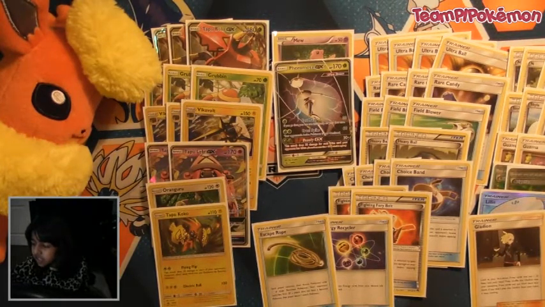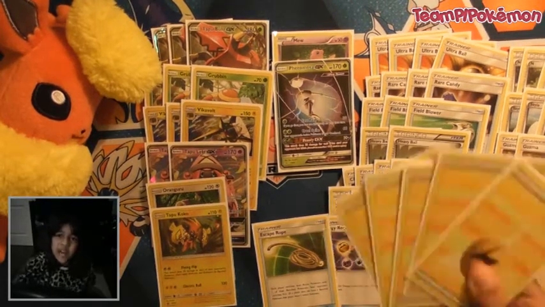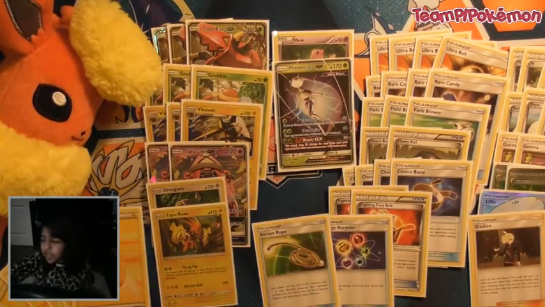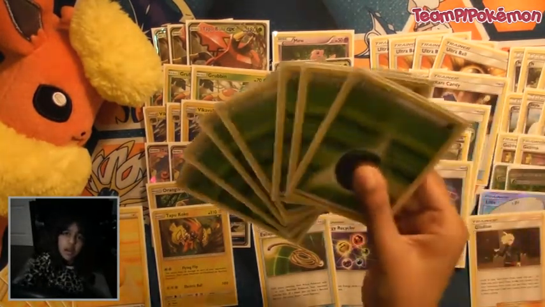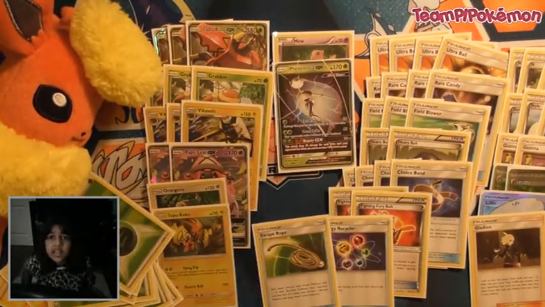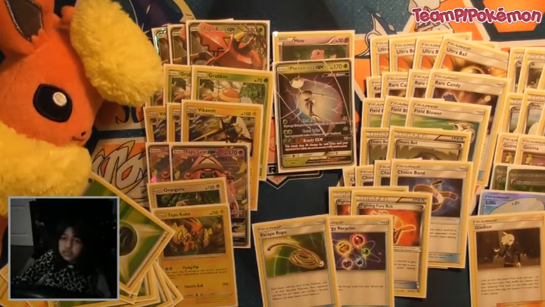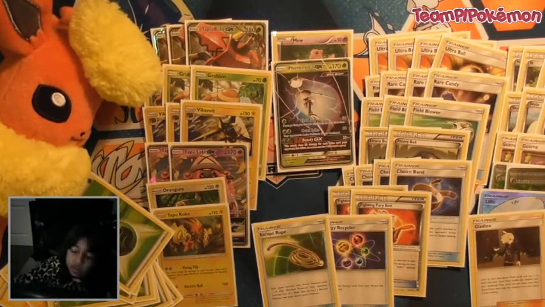the energies. Some people play 4 lightning and 7 grass, I think it is. But I play 5 lightning and I play 7 grass. And it's just so that you can secure getting a Vikavolt. And Gladion's also for the energy recycler if it's prized.